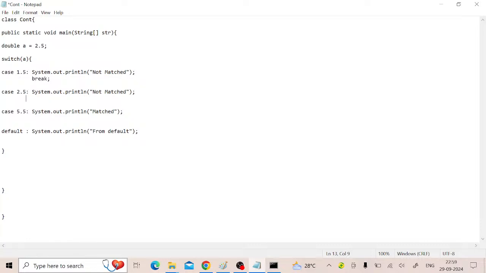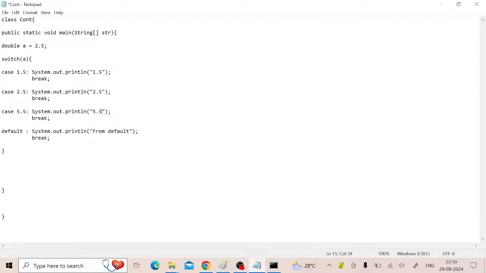Break, break, break, break, fine. Better to write not matched for 2.5, so it will be more appropriate. 5.5 is from default.